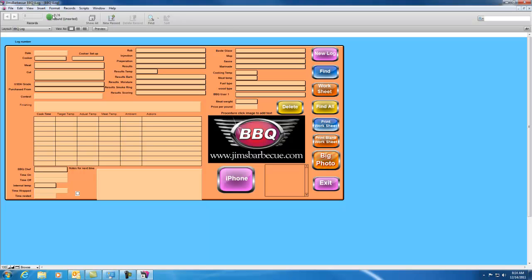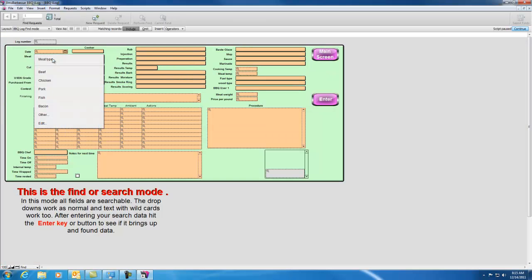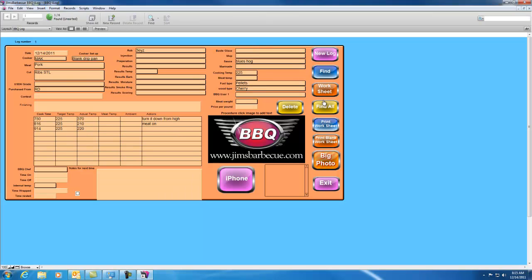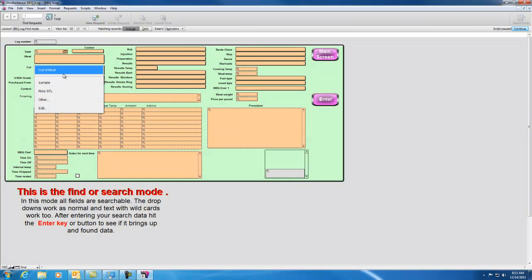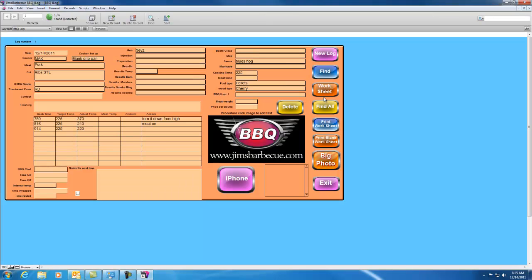So the reason that you want to be able to do this all with that database is just so that you can define. Feature is going to be the big thing. So that a year or 2 years down the road you're going to say, oh, those ribs that I did on Christmas was great. So you'd go over here and all you can remember is that it was pork, and it would bring up everything that was pork, and then you could go through them. Now at the same time, let's say that you remembered, oh, I remember that it was ribs with a St. Louis cut, and I did cook it on the Mac, and then it would only find ribs with a Mac cooker and not anything that was cooked on the Mac that wasn't ribs, and enter, and it would come up. As you get more information in there, it becomes more powerful in doing what you do.